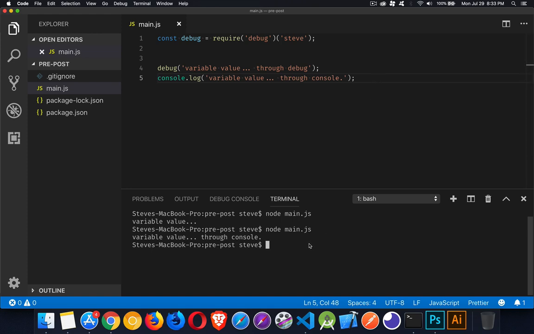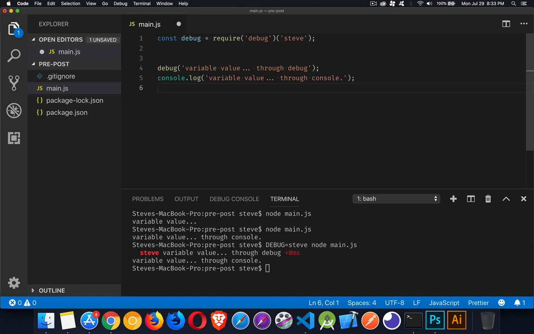Now with debug, what I'm going to do is we will say debug equals Steve. And actually, sorry, we don't need the and here. Node main.js. So this is going to create, if it doesn't already exist, the environmental variable debug. It's going to assign the value Steve to that, and then it's going to use node to run main.js. And there we go. So there's our label. Here's our message. And at the end here, we also get this cool little feature where every time I do a debug, it's going to tell me how long it took to get from this one to the next one.